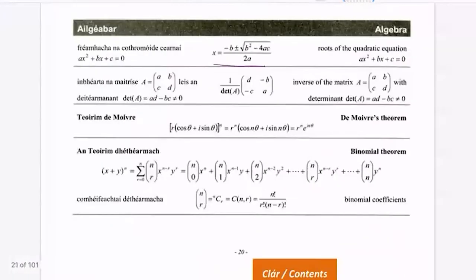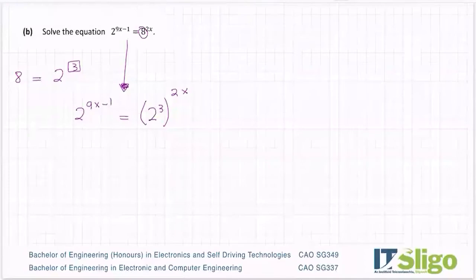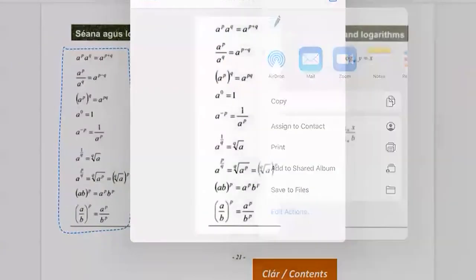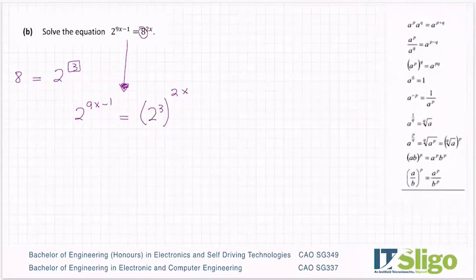So I'm just putting that in a bracket because it's literally only the 8 that's 2 to the power of 3. And can you see there's also a 2x sitting outside that 8. So that has to stay there, that 2x. Now, let me go to the rules of indices. Let me find them in the log table. So page 21. And these are your rules of indices. And you use them to simplify indices. So let me grab them.